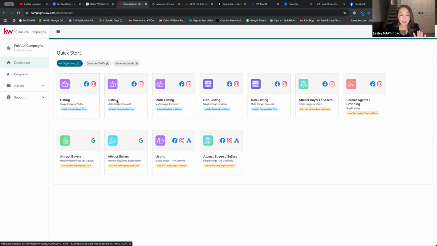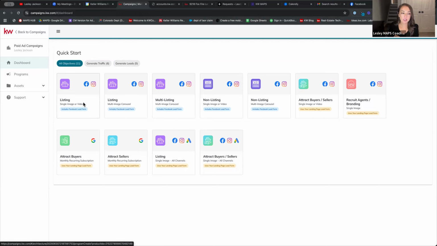Now, you will see next to it listing multi-image carousel, and multi-listing multi-image carousel. These two are also great if you have multiple listings, or if you just have a listing that you want to show a few more photos of. I'm going to get into the nitty-gritty of what I think works best. Sometimes when we put all of the photos up on an ad, people will not click the ad itself to see how the house looks on the inside. So part of my teaching today is really coming from a strategic perspective so that we get more clicks and we get more leads.